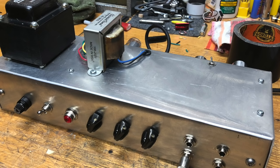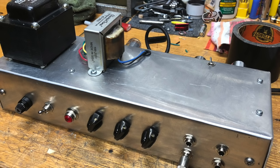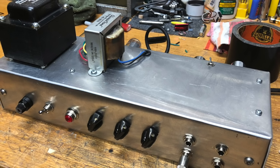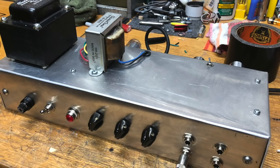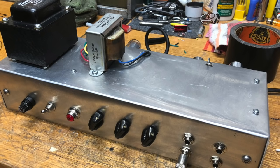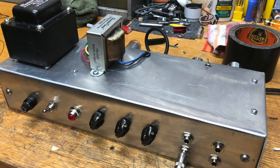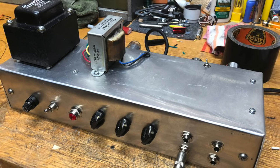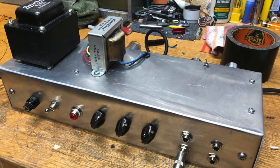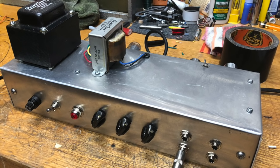At this point, I was ready to plug in a speaker and a guitar and test it, but it's generally a good idea to not just plug it in and hope it doesn't blow up, even though it probably won't actually blow up unless you did something seriously wrong. But what I did is I went back to Rob Robinette's website and followed his amp startup procedure, which pretty much has you first just plug in, power up the amp with the rectifier tube, and then the preamp tubes, and then the power tubes and speaker. And at every step, you check voltages to make sure everything is going the way it should.